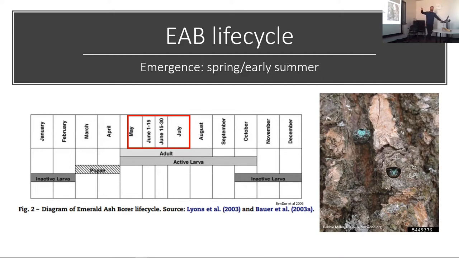For peak emergence, when the bulk of them are emerging, that's typically associated with littleleaf linden blooming. Some people would say Japanese tree lilac, but that's a huge period where it's flowering. I don't know, when is purple coneflower flowering? July. Yeah, so a little later. So you can use these bioindicators to determine this.